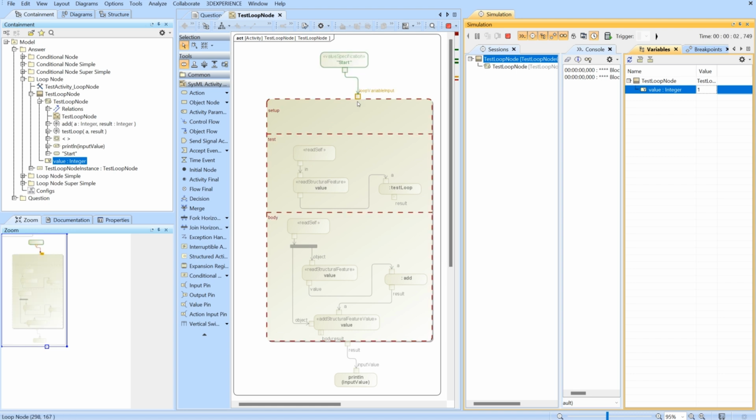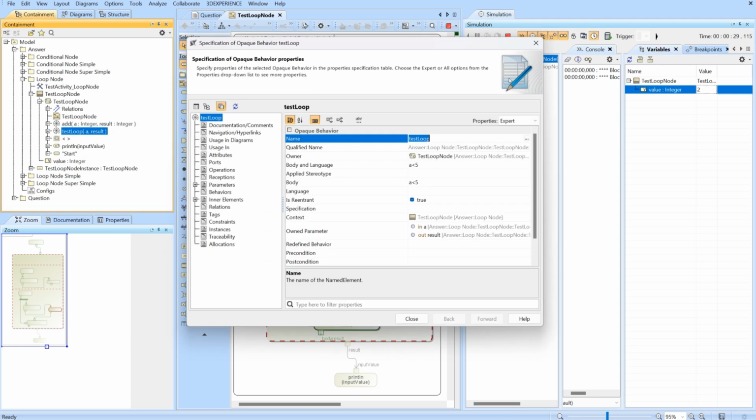So we do the start, and then it goes to the body. It reads the self, which is that the 1 value. So read structural feature, it's reading the value of that structural feature, and then we're adding it. So then 1 plus 1 equals 2, sending that 2 to the test, and that test is still the same as before, where it's making sure that a is greater than 5.